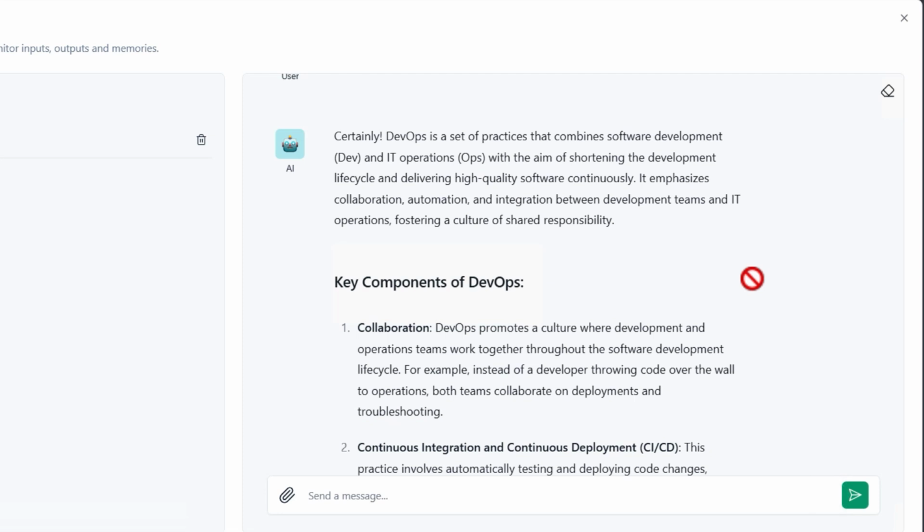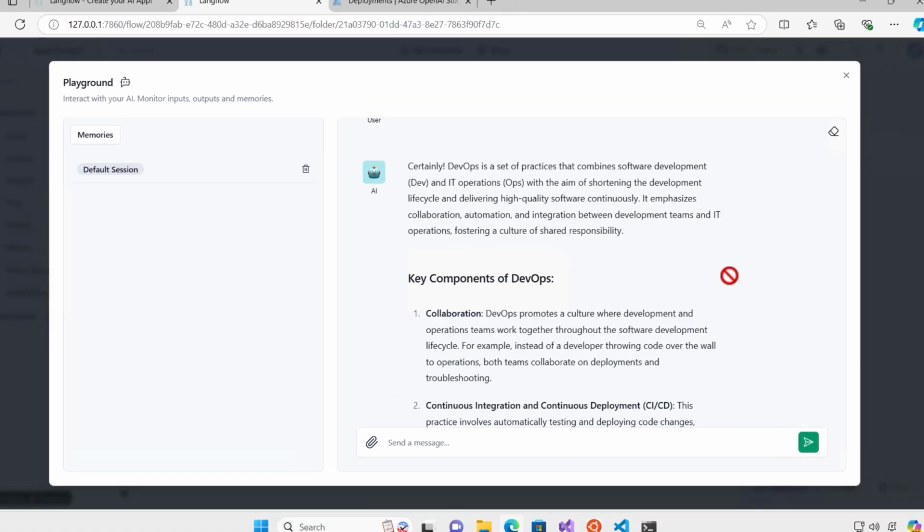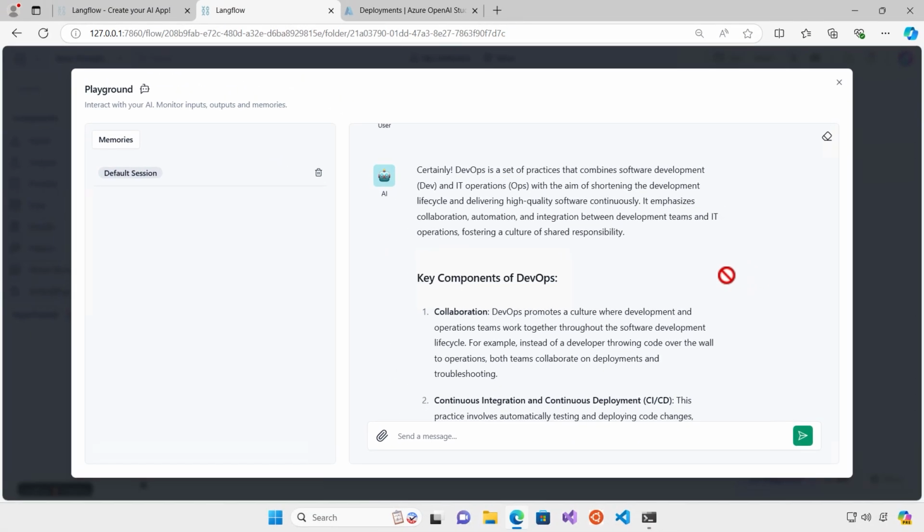So this is how you can configure the chatbot and use the different components. As you can see, we use the OpenAI, we use the Azure OpenAI here, and we did a lot of different configurations, looked into the different features, and this is how you can use the flow.